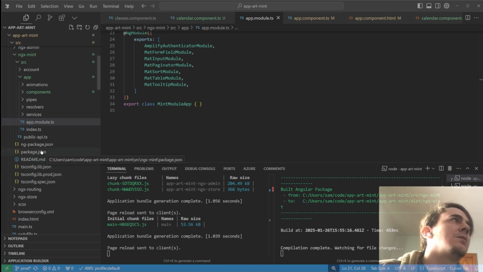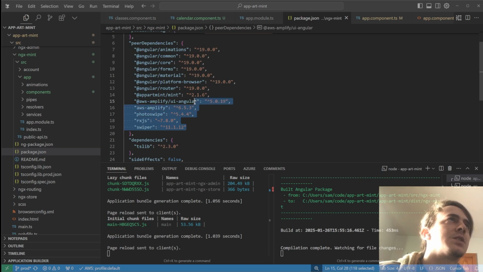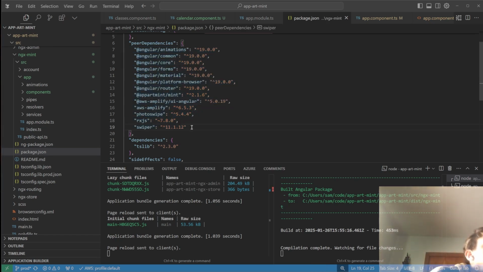And now I need to include Swiper and Photo Swipe, Amplify, RxJS, and then anything Angular. That seems fine. I feel like all of my websites are going to use Photo Swipe at some point.